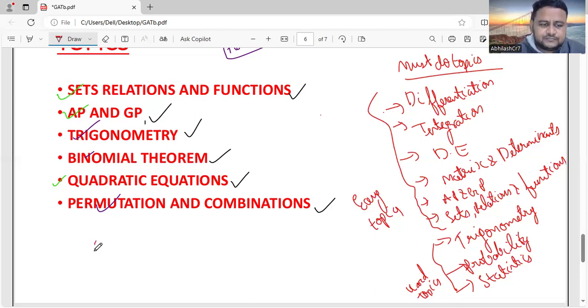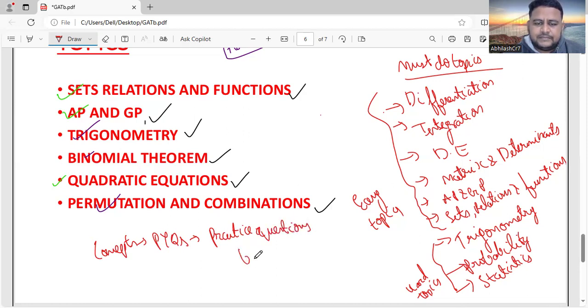First thing is we'll be doing the concepts. Based on the concepts, we'll be doing the PYQs. Based on the PYQs, we'll be doing some practice questions on the themes of PYQs. Got it, friends? We'll be giving you assignments also so that you can solve them at home. The next day we'll be discussing it in the class.